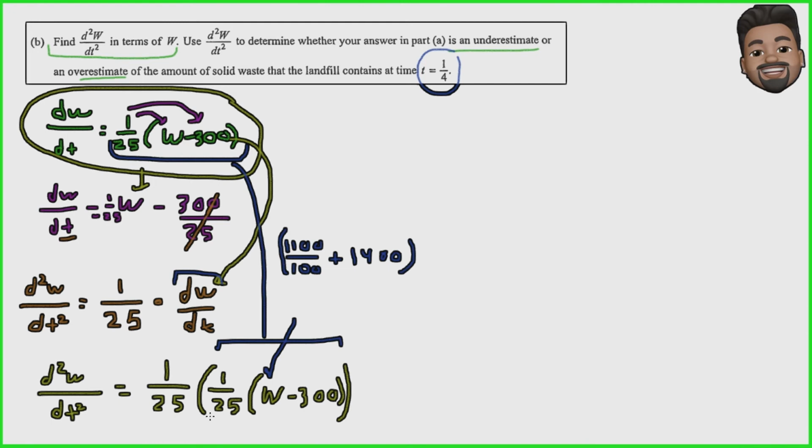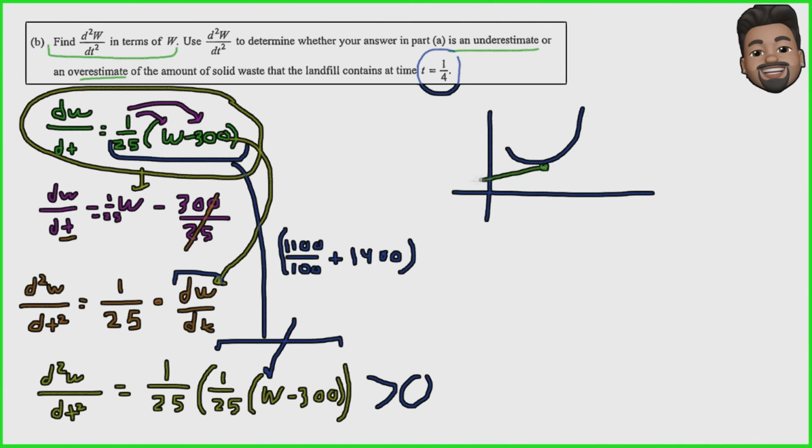So now I know that when I plug in this value, I'm going to get this to be greater than 0, which means it's concave up. So now if I was to go to this graph real quick, that tells me my graph is concave up. Now if I was to draw my equation of the line tangent, which is this right here, let's say this value right here was the 1000 at t equals 0.